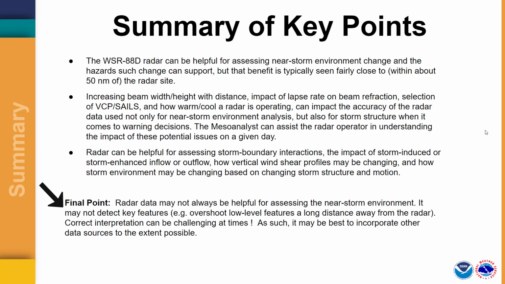A final point about radar for mesoanalysis. Radar data may not always be helpful for assessing the near-storm environment. It may not detect key features, such as overshooting low-level features a long distance away from the radar. Correct interpretation can be challenging at times. As such, it may be best to incorporate other data sources to the extent possible.